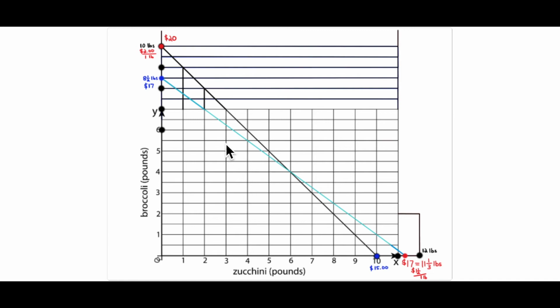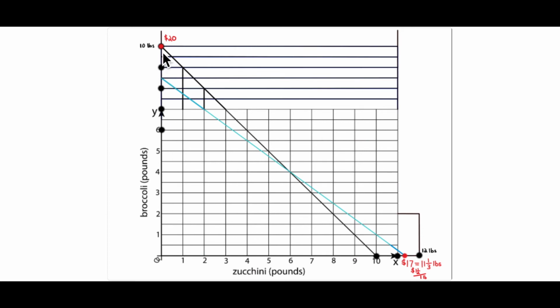To compare the graphs to the equations, there are actually 4 calculations that show up in the graphs as you solve the equation. So I'm going to show you the equation in a moment. But what I did is I extended both of these graphs out to the y-axis and out to the x-axis down here. And so let's start with the y-intercepts when it's all broccoli.